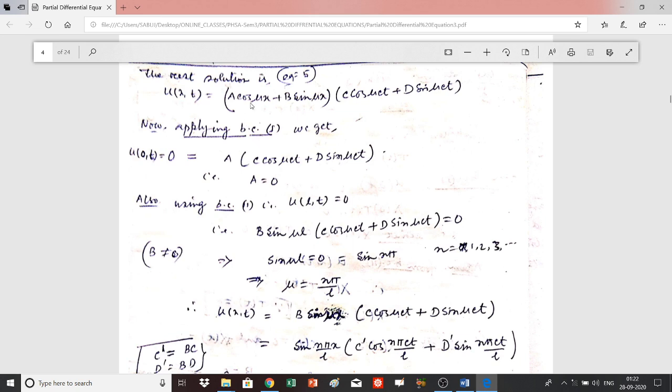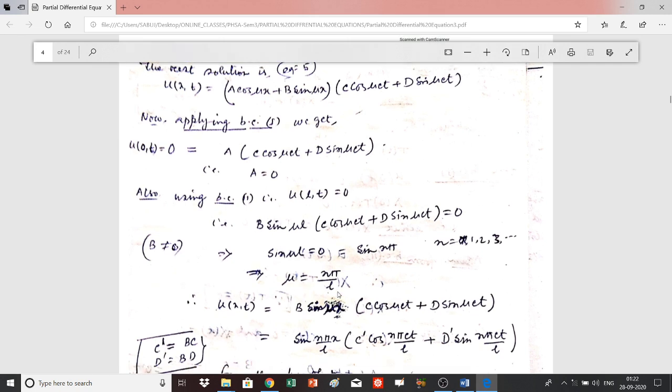Since a is equal to 0 for the first case, in this case it has been proved, so this term will not be there. So the only term is this. So here it is b sin mu l, instead of x, so b sin mu l, and this term is here, that will be 0. So since this term is not equal to 0, sin mu l is equal to 0, and from here mu l is equal to n pi, because sin n pi is equal to 0, n is equal to 1, 2, etc. So from here mu is equal to n pi by L.